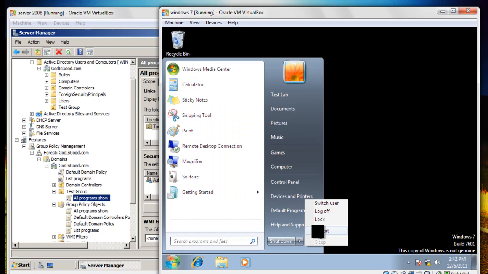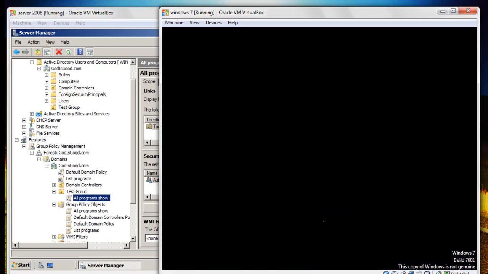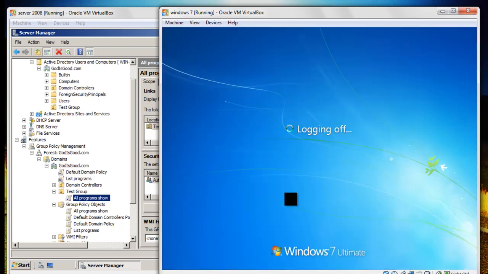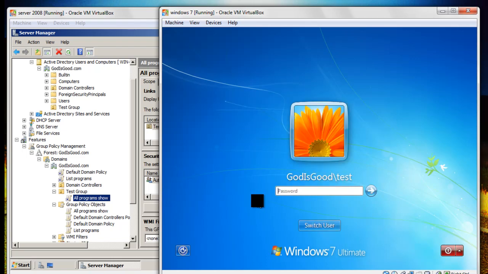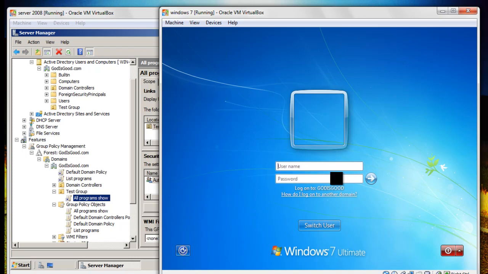Let me log out of this user here and log in to jbob, and I will demonstrate that it will override the group policy. In other words, this helps with management of your policies in a simple way.